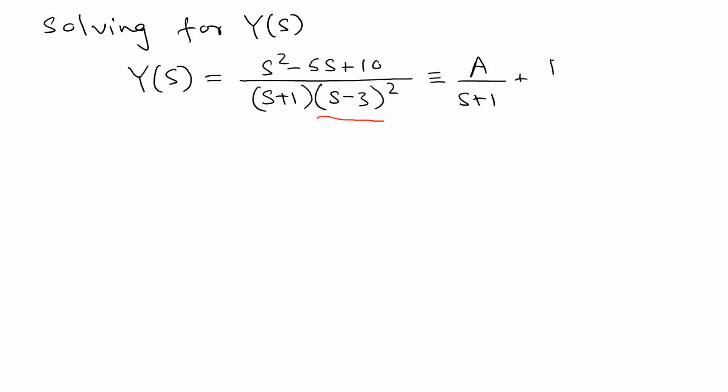So you get B over s minus 3, and we discussed this one. When you have repeated linear factors, the next one, which is s minus 3 squared, has the same format as the previous one. So these two have the same format. So all of them follow the format of the smallest one, smallest power, 1 in this case. Okay, now what we can do, we're going to find A, B, C. We use what we call the hybrid method for this one. That's the quickest method to get this one.